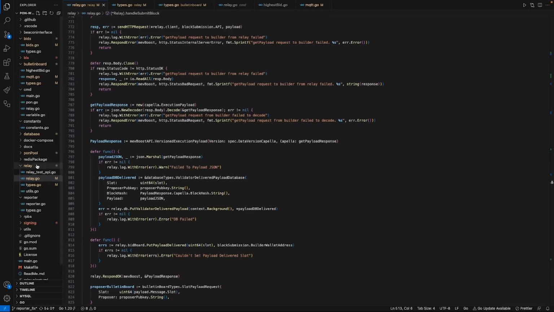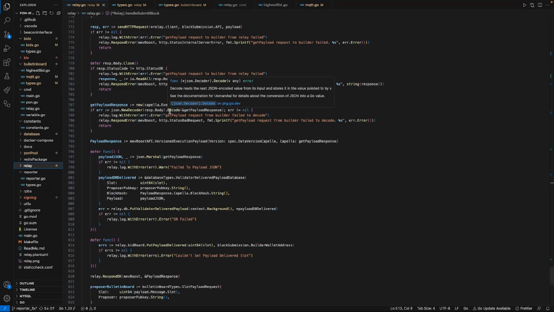But behind all this, we have multiple packages doing a lot of things. We mentioned the bid board, which is a live auction board, and I would say a very stupid live auction board. It just knows how to do auctions, nothing else. It gets values and keeps doing the auctions, and whenever it gets a request from the relay, it stops the auction and gives the value.